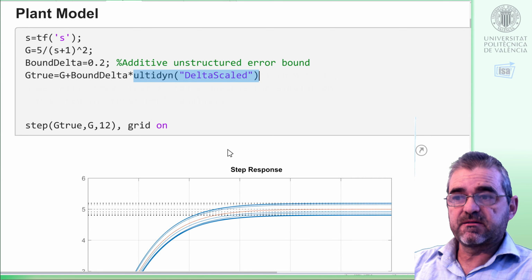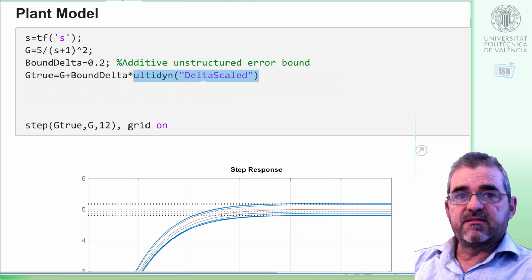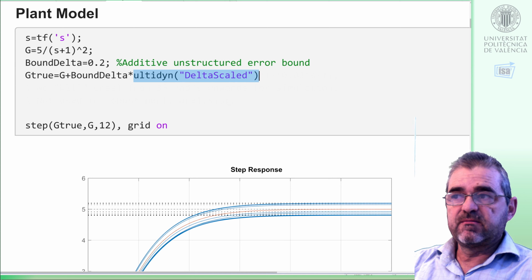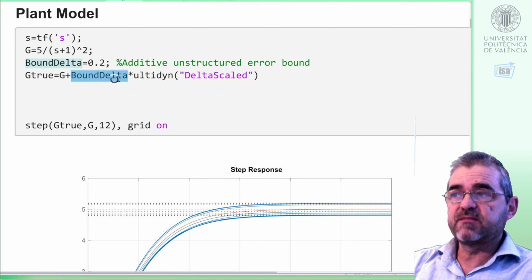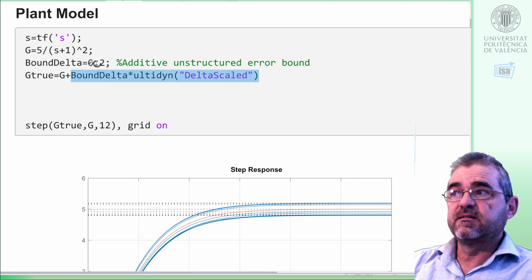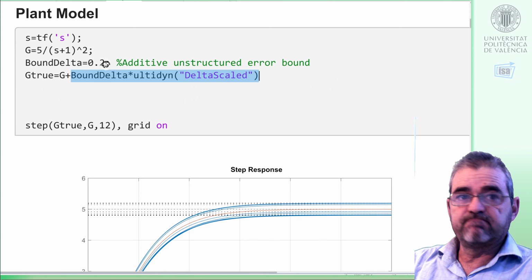Norm 1 uncertainty, the system generated by the blue command, is something with a random Bode diagram with random phase and amplitude between 0 and 1. So if I multiply it by this bound delta, then this is an unstructured uncertainty of size 0.2.